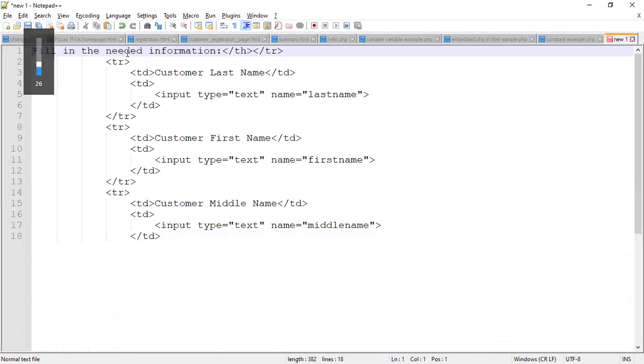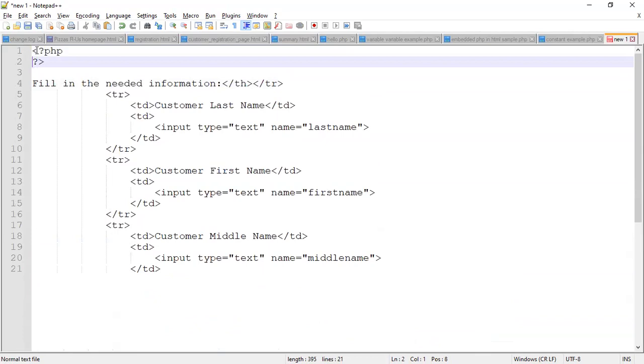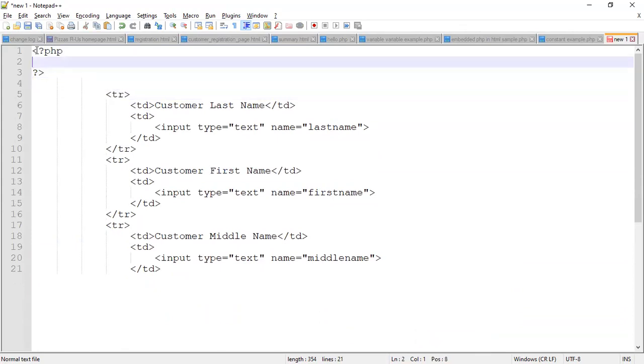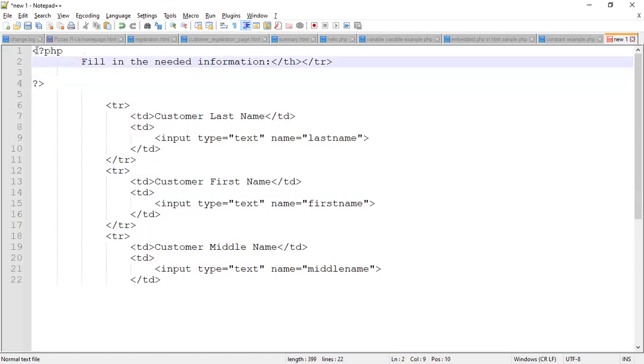So again, let's type in the PHP delimiter. And I'll put echo.